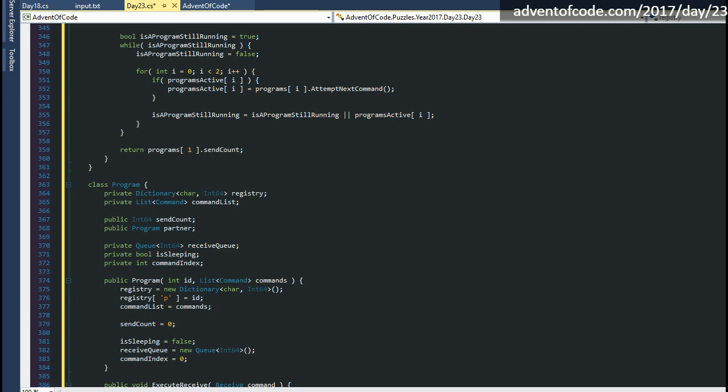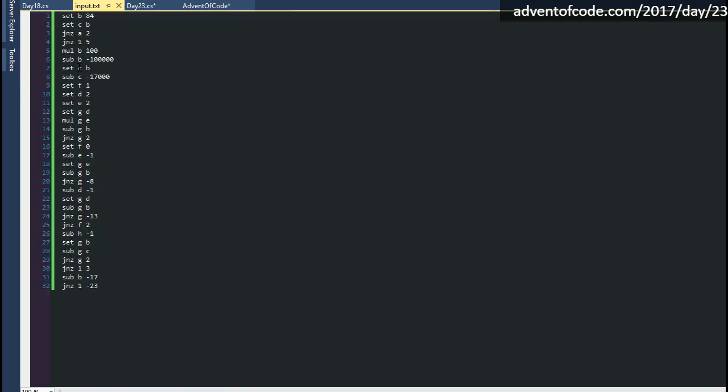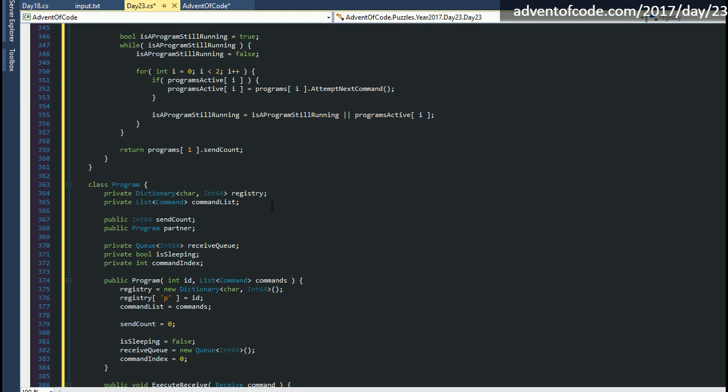The general functionality seems very similar, but some of the instructions are below. Let's take a look at our input. So yeah, we don't have any send or receive, so let's delete that Duet stuff.